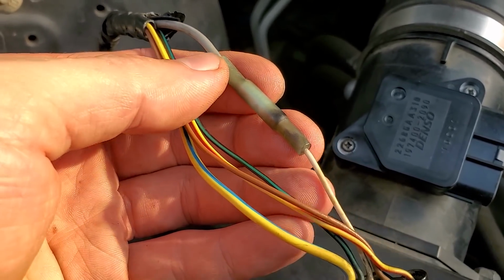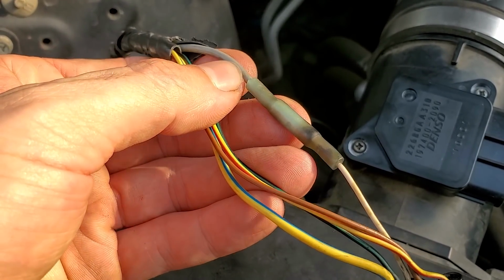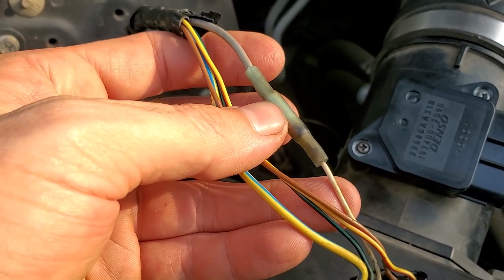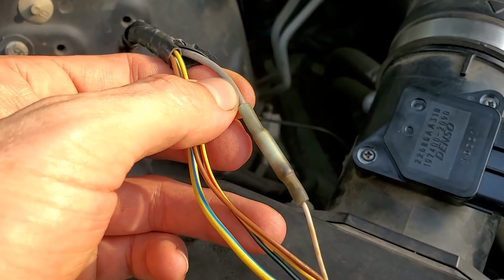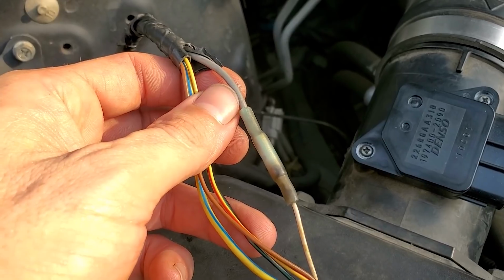I'm not sure, but we're gonna have to cut out this, probe back here, see if we've got power here. If we've got power here and we don't have power here, our issue is in this splice, and then we'll continue to diagnose from there. If not, then we're gonna have to trace this wire back to the PCM and see if we've got an issue from the PCM.